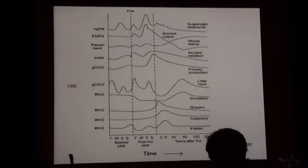And then woody debris increases, obviously, because the trees fall over and fall in the water, which is a good habitat building feature. More solar radiation because the shade's gone. Your primary production goes up because you have more nutrients and you have more sunlight, so that's more photosynthesis. And then your leaf litter drops way off because your trees are all burned up. But then it picks up again and it comes back in a few years, 10 to 50 years that says.